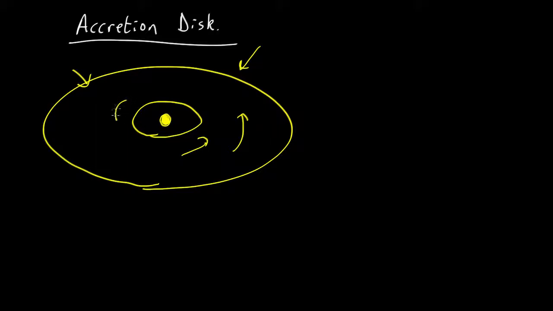So the next question is how you turn such a disk with a little lump in the middle into our own solar system, or something like our own solar system. The trouble is, the lump in the middle is only made of the stuff that comes down that had no angular momentum, and there isn't very much of that, so this will be much smaller than the mass of our current sun. So in this situation, most of the mass is in the disk, only a little in the middle.